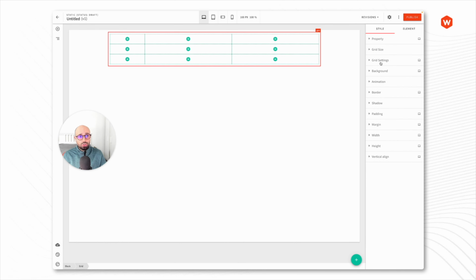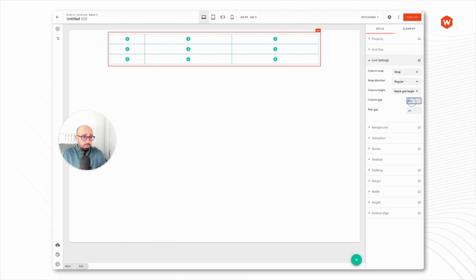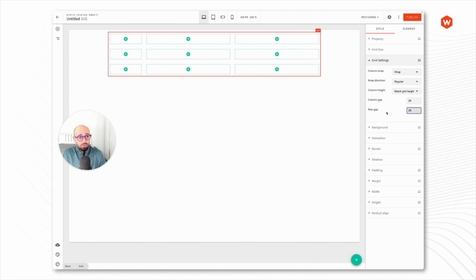The other change is that we introduce grid settings. There's a couple of advanced settings in there, but the most useful ones that I found were actually both column gap and the row gap. They allow you to space the cells evenly without needing to fiddle with things like paddings and margins on each individual cell. You can still use that to make finer adjustments if needed, but just by using column and row gap, it makes it much easier.